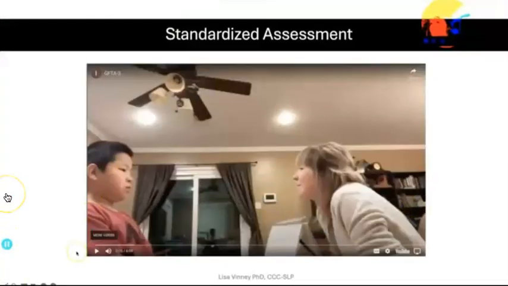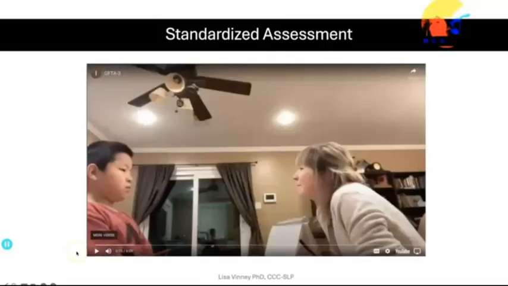Okay, so dynamic assessment is very similar to diagnostic therapy. It's just, you know, let's see if we can improve the individual's difficulty by testing out certain strategies with them and seeing if by teaching them those strategies, some of their challenges are lessened, right? Okay, so let's look at some standardized assessment here.